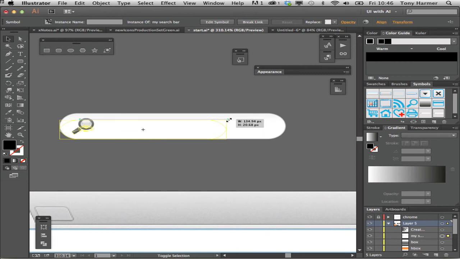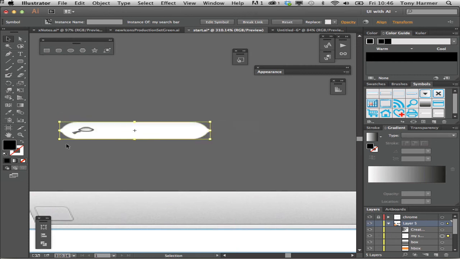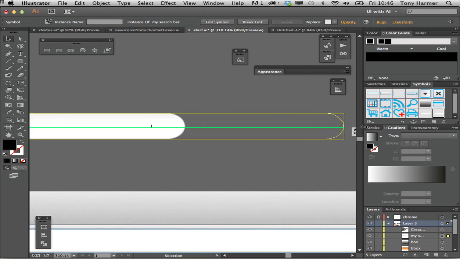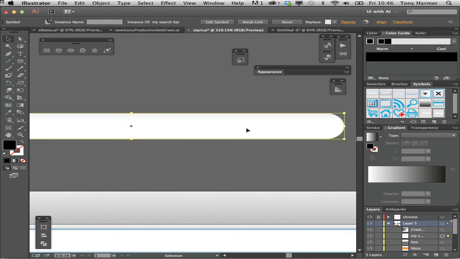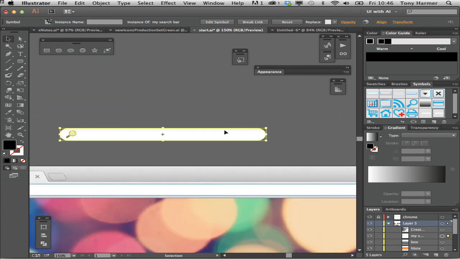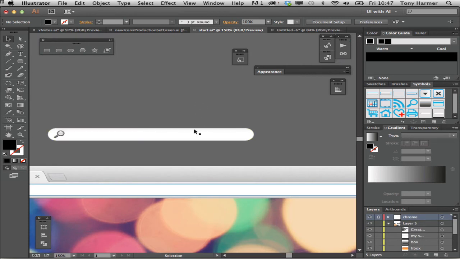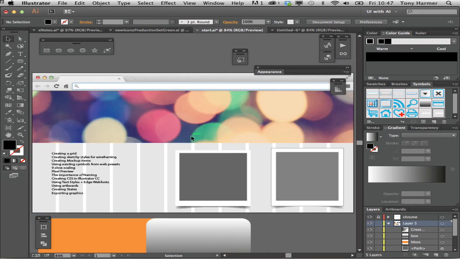So first of all, the size of it overall, I should have resized it first. The sizing of it overall isn't too much of a problem. Now if I scale this out, you can see it keeps that side to side, so I can change the nature of the bar. I should have made it smaller actually before I tried scrunching it down, because as you can see, that's not going to work brilliantly in there. But I could always go in and edit the symbol and change that afterwards. I don't know why the guides have changed just there, very strange. Okay, so that's how you can create a search bar and other such UI elements inside of there just to get you going.